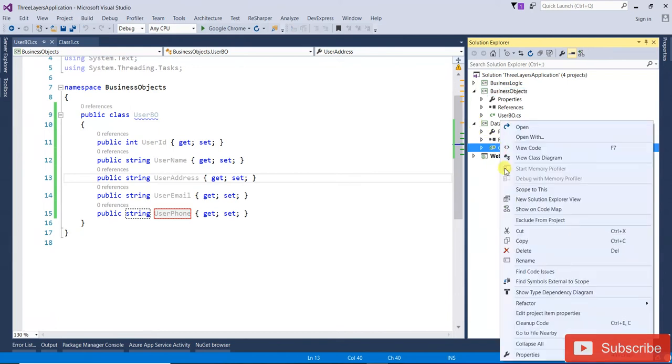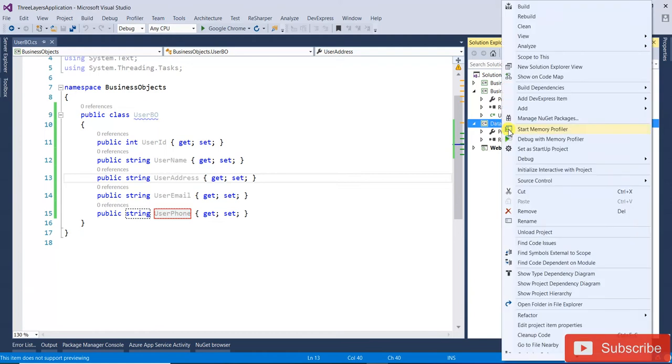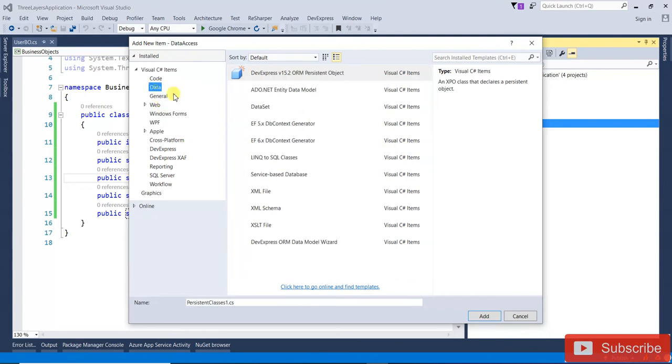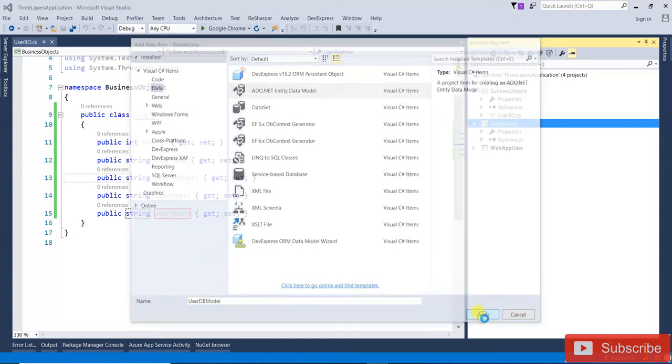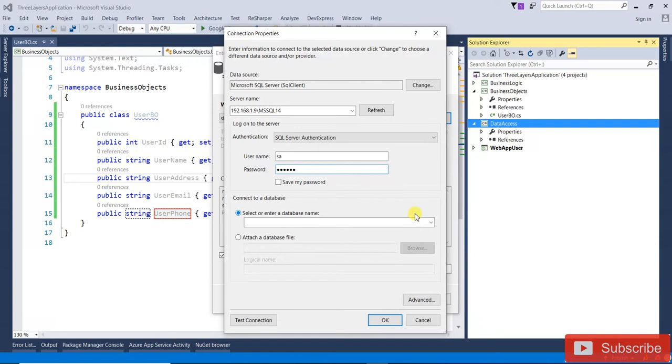In the data access layer, just delete this default class and add the entity model. So add new item, select the ADO.NET Entity Data Model, and give it the name UserDBModel. Click on Add, then click on Next.